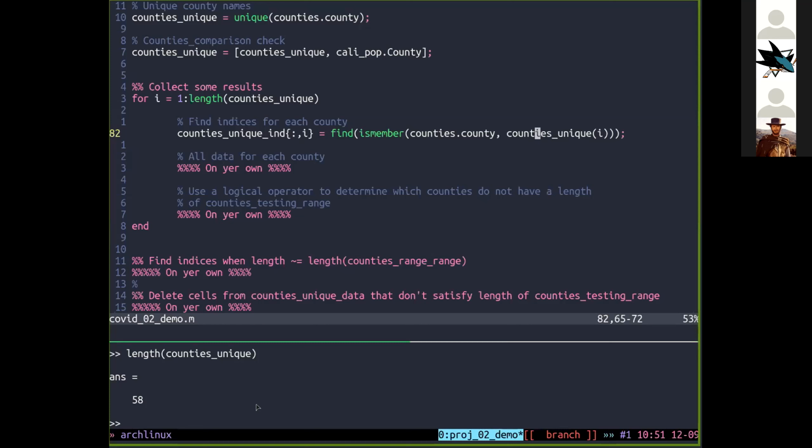Okay, so counties unique indices. You're having an issue there. Make sure that you put an I here, not a 1. That's a common mistake. Not saying you did that, but I do it pretty often too. Because it seems like from your issue that might be why.